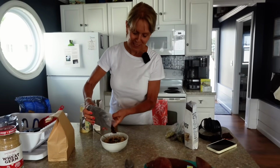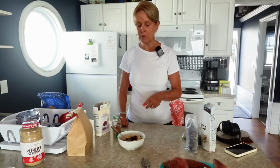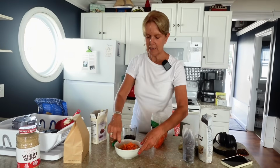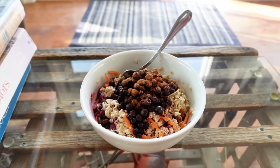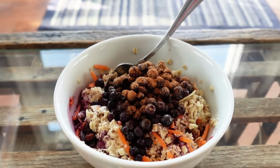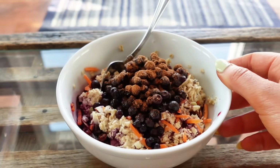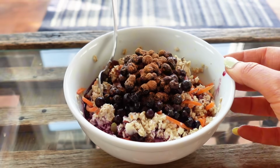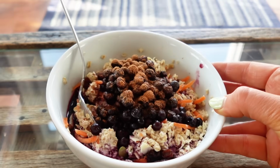Yeah, raisins, obviously. And then I've got some frozen blueberries, which I brought with me, and I put them in the microwave for just a minute. Some shredded carrots, voila. Then I like to mix all that up first, because I'm a lunatic. And then I put the blueberries on top. I'm not done yet, because then I put my Ceylon cinnamon on top. And that is my breakfast of champions. And if that doesn't fill you up, nothing will.